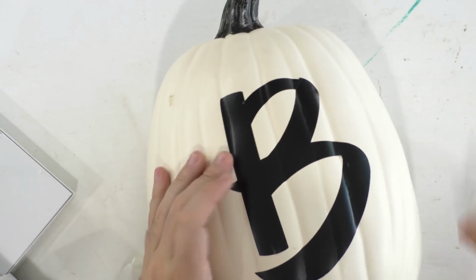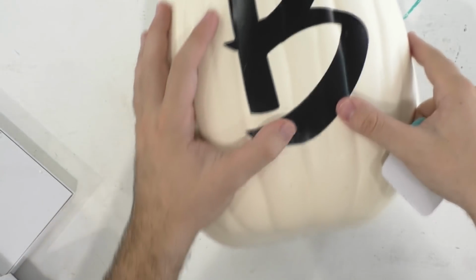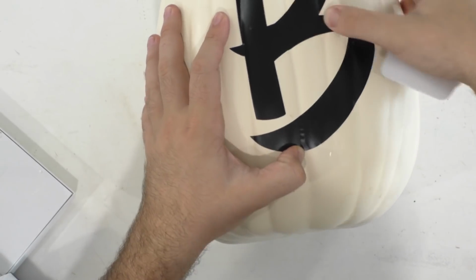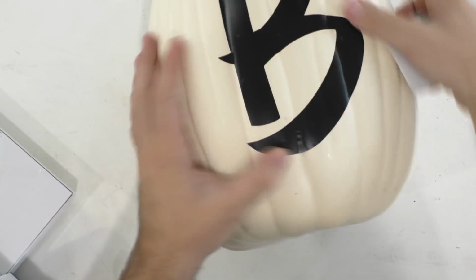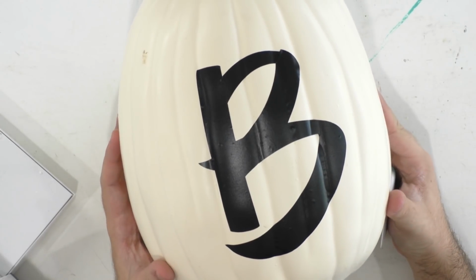So then you're able to work out all of your different areas. You're able to go in with your burnishing tool and make sure that all of the different pieces are down. I like to go back to where I started because sometimes after you've played around with it, it wants to pop back up. But now you have your awesome bee on your pumpkin, and it's super awesome.